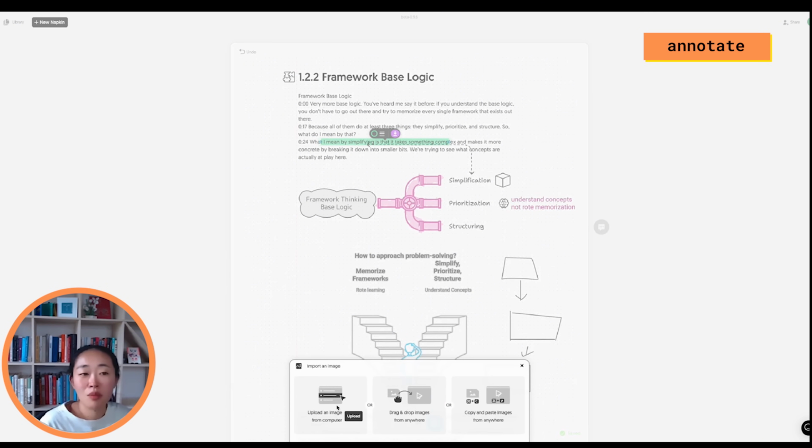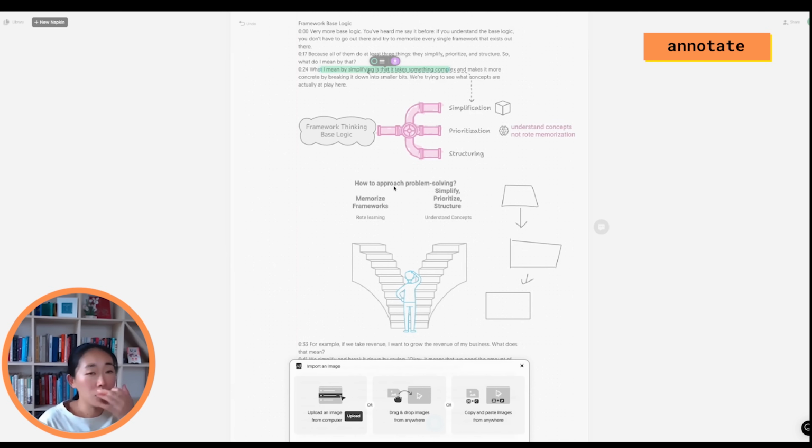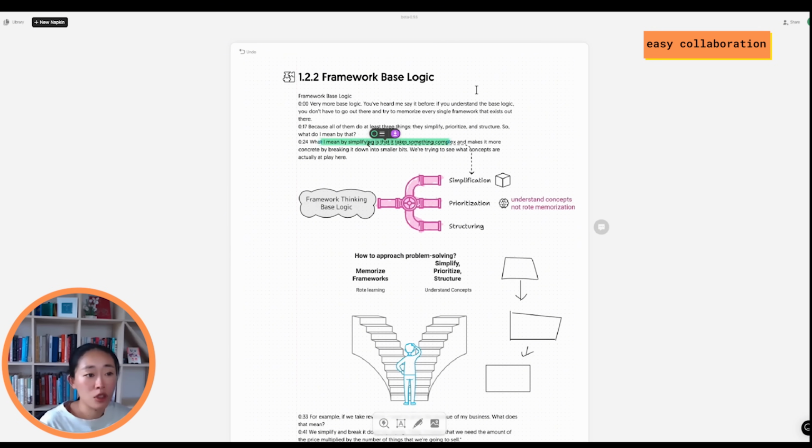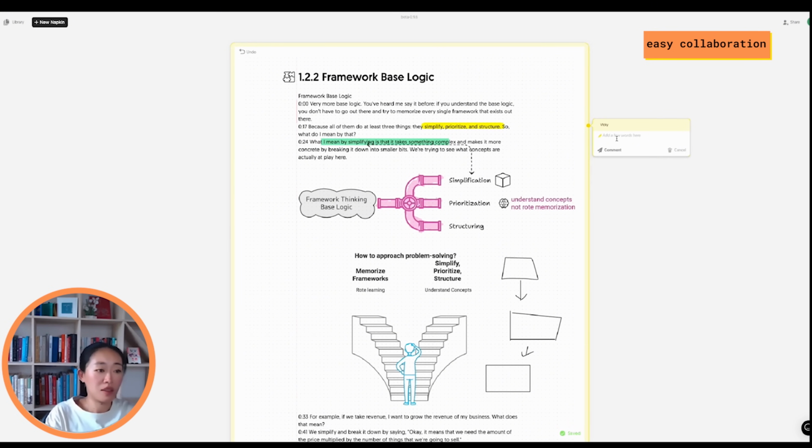And of course, you can import any images. So let's say you want the document not just to have these visuals, but also images that you've pre-created. You can upload them, drop them here, copy and paste. And if you are collaborating, sharing this with other people, what you can do is click on the comment section. It'll immediately get highlighted. And you can comment. This way, people can see annotated versions of this, and it'll be easier to collect. Once you share this, other people can reply, and you can have a trail of ideas right here on the document.